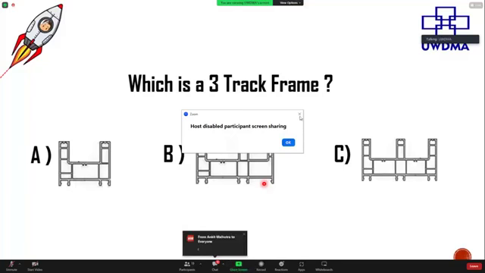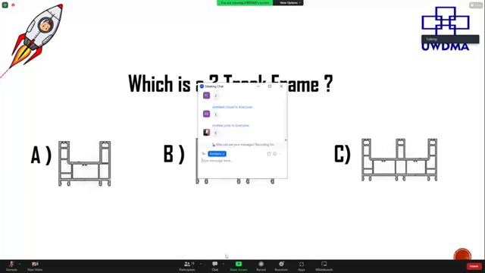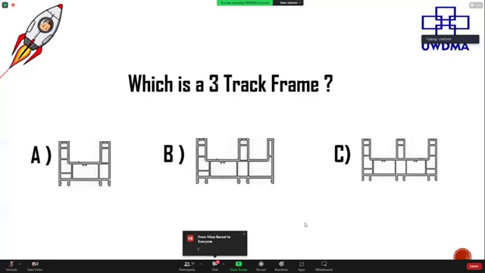Okay, so which is a three-track frame? Who will tell me? Okay, Abhilash, Krishna Joshi, Mr. Karan, Vikas Bansal, Praveen.